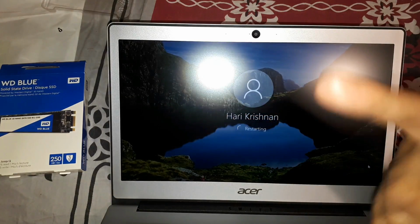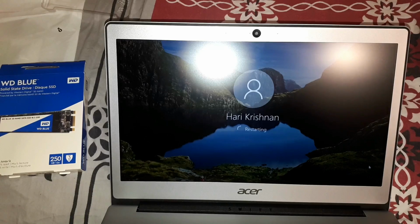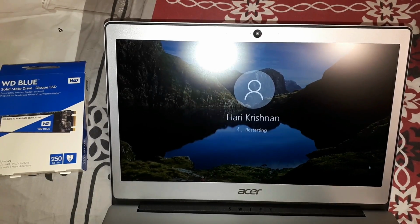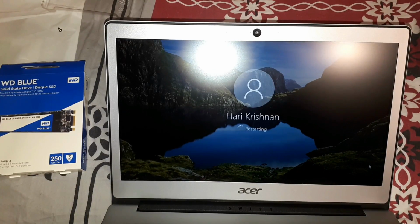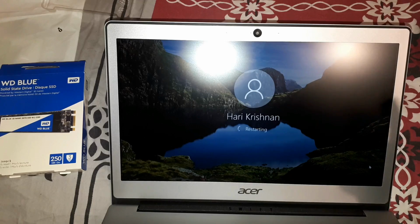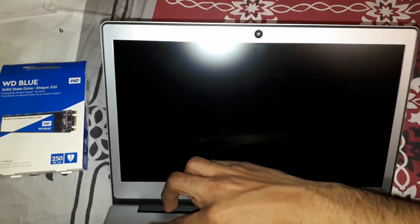I'm sorry for the flash, but I need it because my room is really dimly lit. I don't know why it's taking a long time to restart. Just to let you know, the operating system is still on the eMMC. We would have to migrate that onto the SSD. So that's pretty much why.